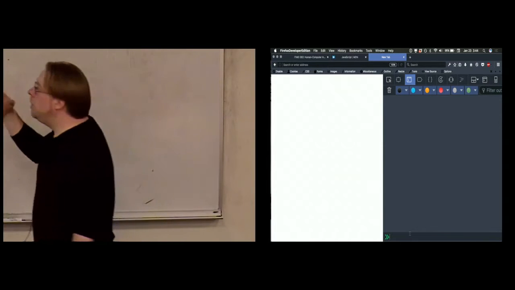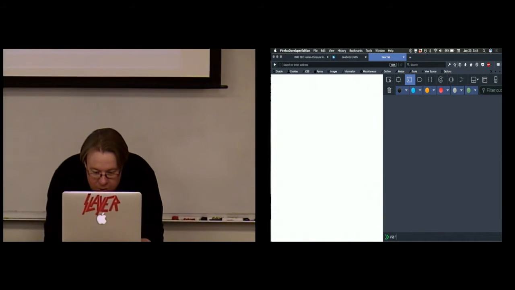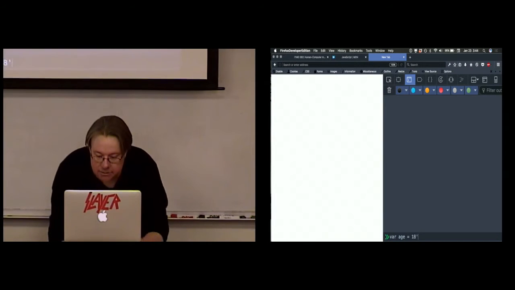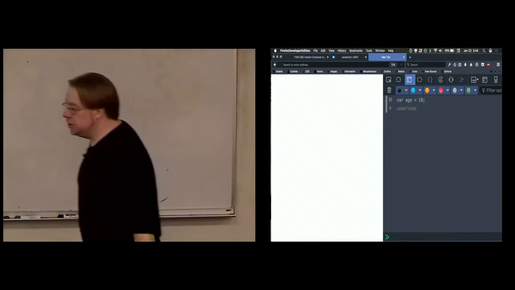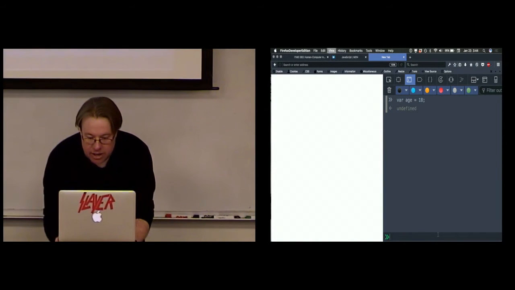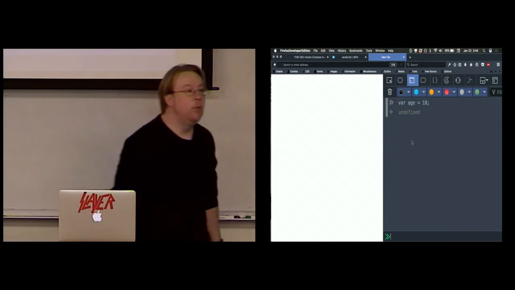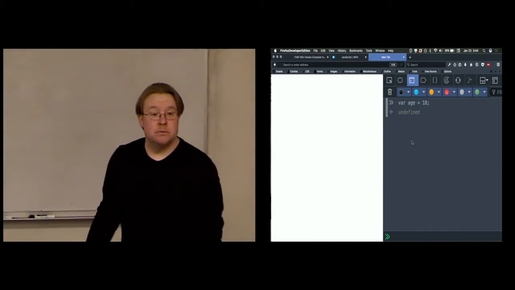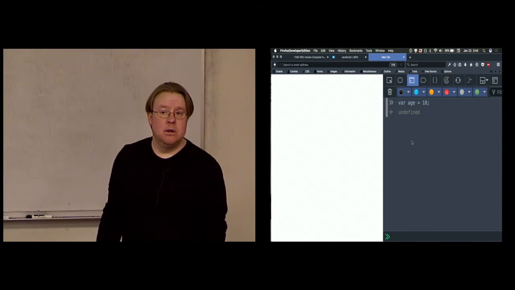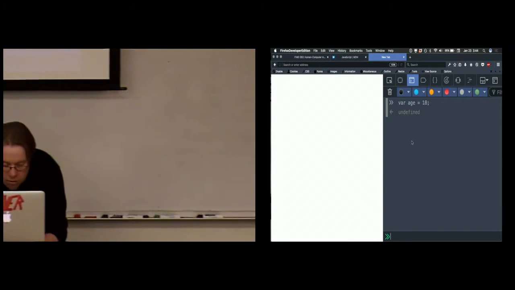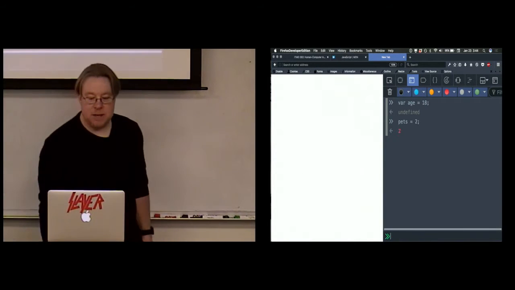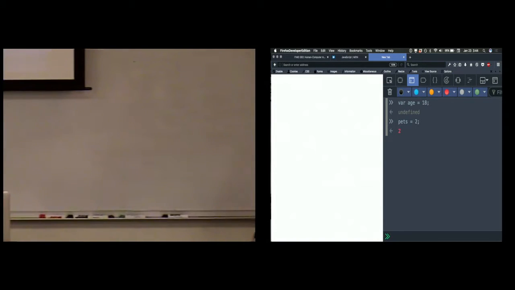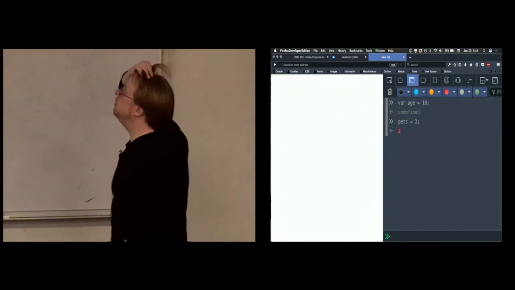That allows us to do things like var age = 18. I've just created a variable here in JavaScript called age. I've done so using the var keyword that we want to use for good style. What happens if we just say, I mean, we could do that, right? We can say pets, like number of pets, equals 2. Or we can say var age is equal to 18. We can do var or no var.